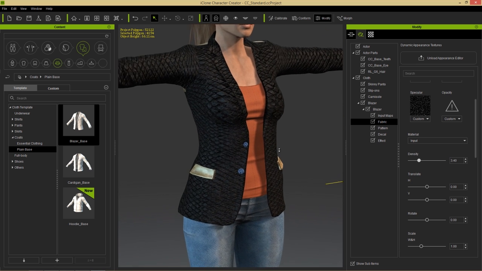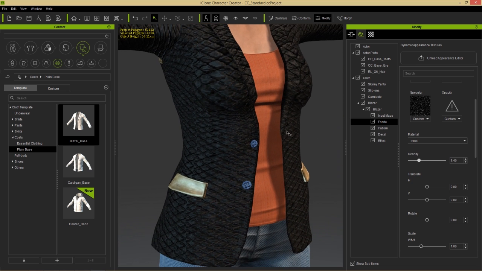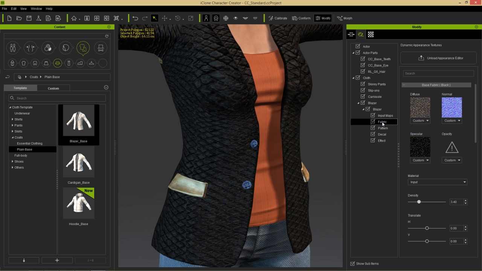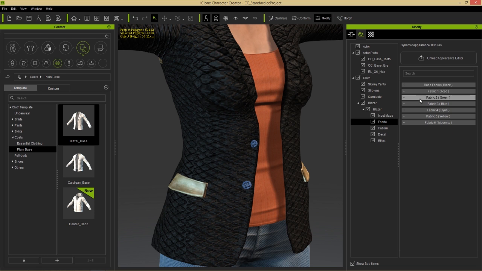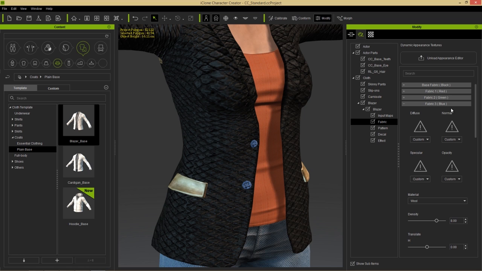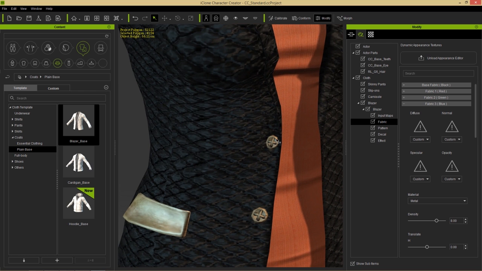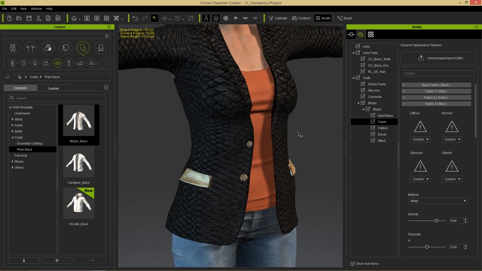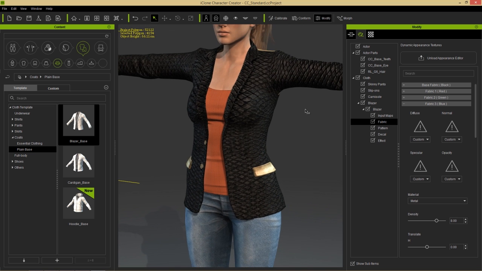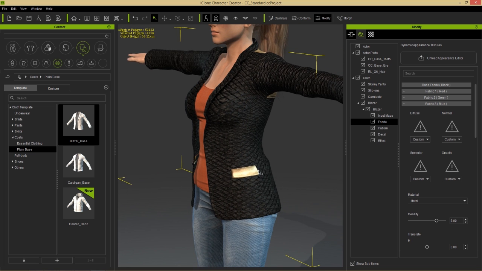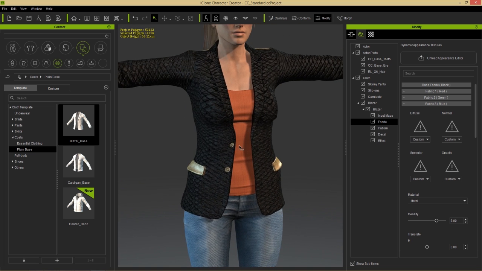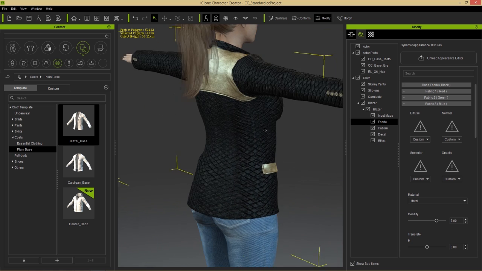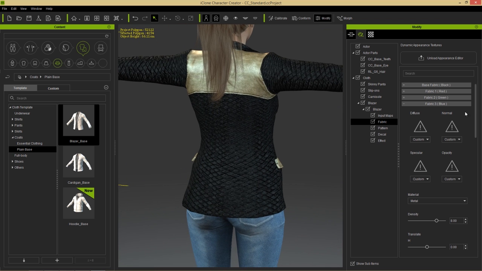And let's change the color of our buttons here first of all. So we'll go to our buttons. The buttons I believe were blue. Let's go to our blue section, Fabric 3. We can change this from currently just set to wool. So let's change that to metal. You can see we change them to a nice metal right here. Again, if we were picky, we could go in and set the cross strings as well, but we're not going to worry about that for now. So we get this nice golden pocket cover. We have these nice golden buttons here along our sleeves and along the back. And again, we can modify the values here as well if we want.